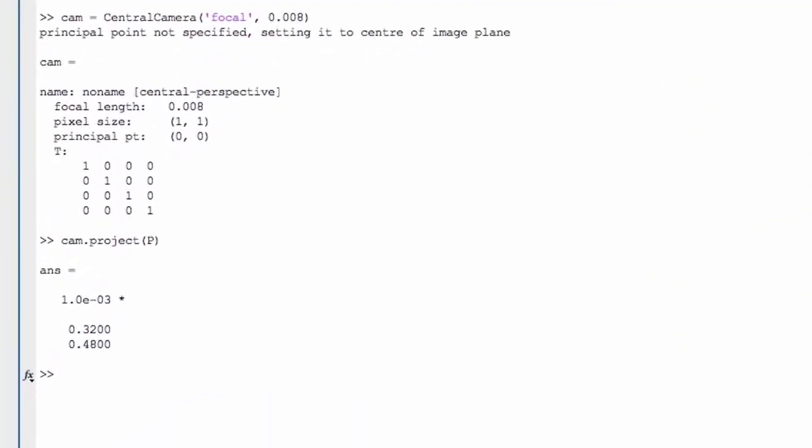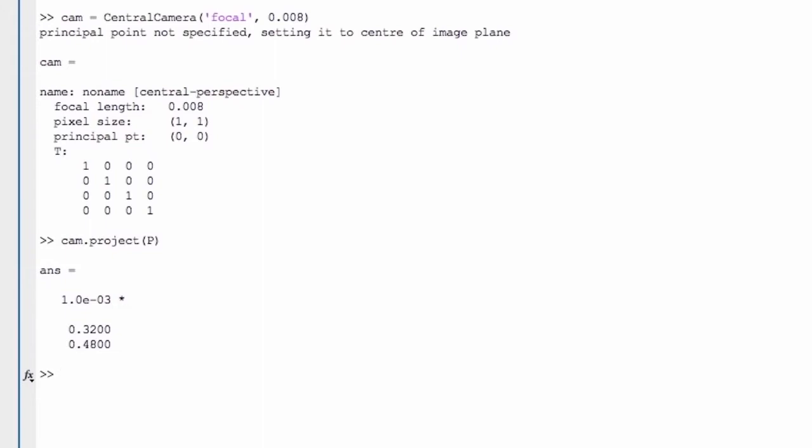And what you see here is that we have got some very small numbers. These numbers are less than half a millimeter. We've taken our view of the world and we've made it much, much smaller and projected it onto the image plane. This is where the piece of film would be, or this is where the digital camera chip would be. In this projection, there is no notion of pixels. We've just taken an image in the world, and it's described in terms of its size and its distance in units of meters. We've projected it to the image plane, and this is talking about the size of the image, also in units of meters, a very small number of meters.